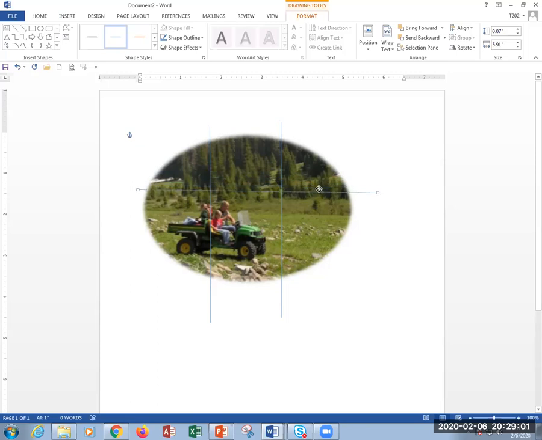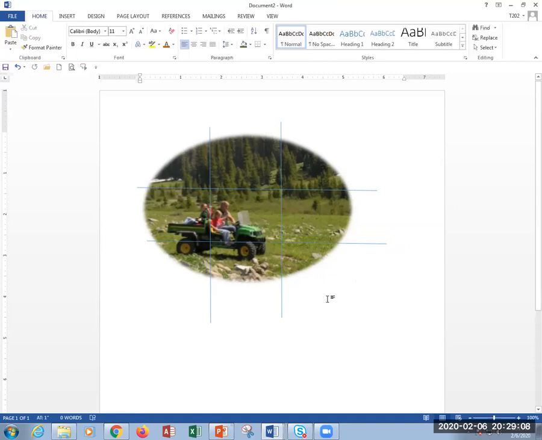So about to there is about a third, and about here. That's approximately the picture broken up into thirds. And what the rule of thirds says is that the most important thing should be either here, or here, or here, or here.